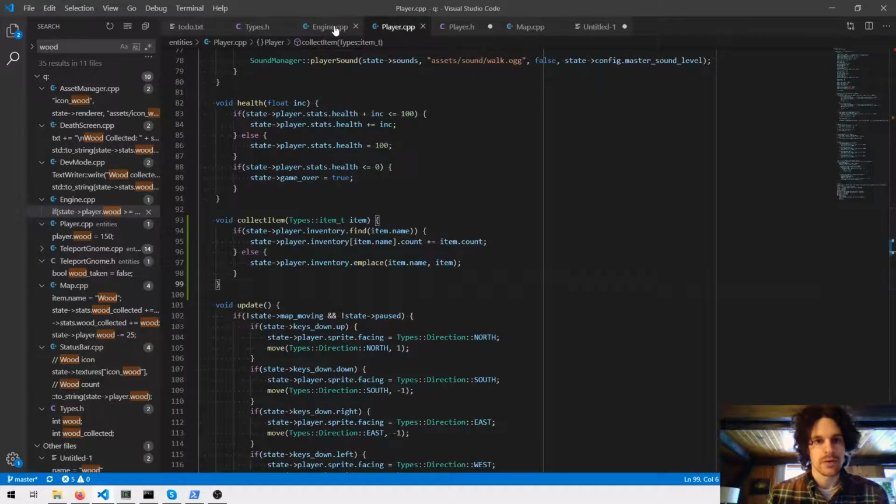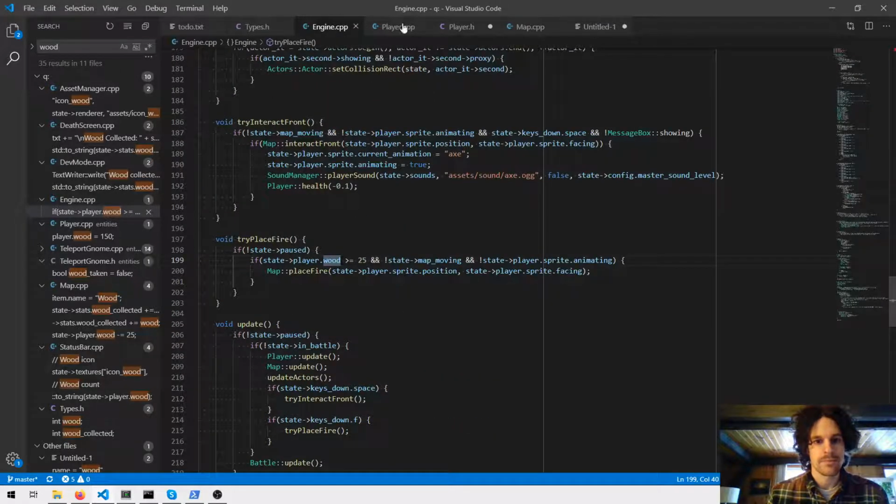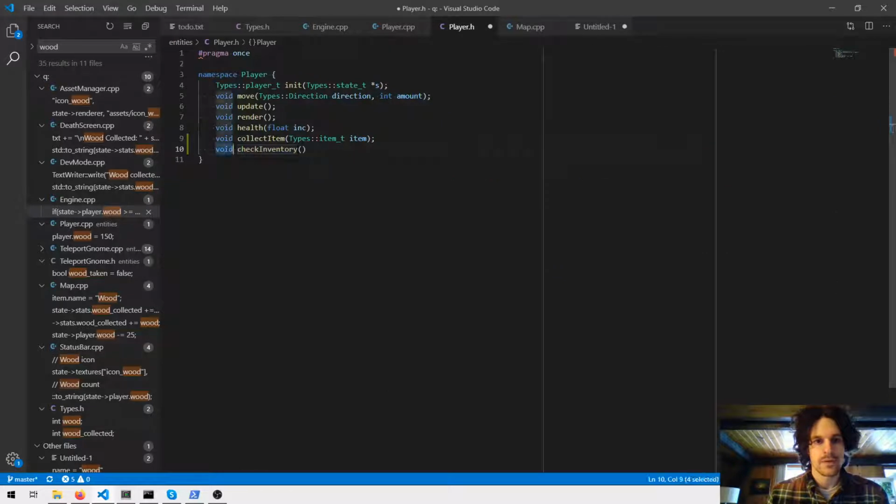We probably want to get a count for that. So int, let's just call it inventory count. And then we can pass in a key.